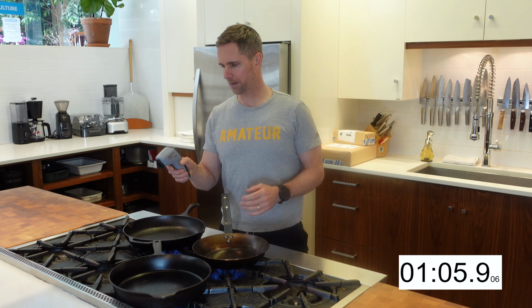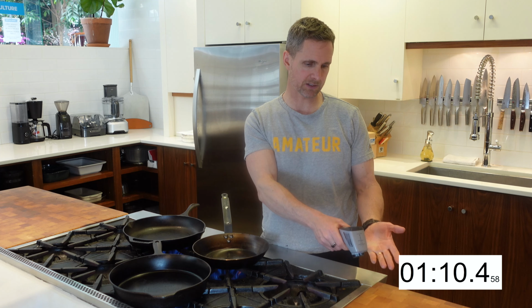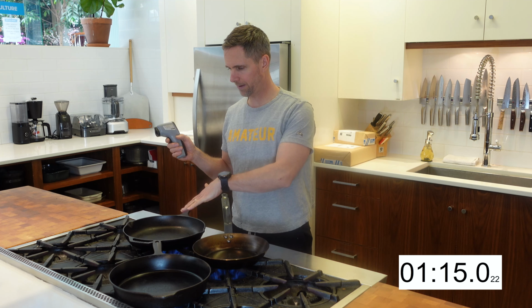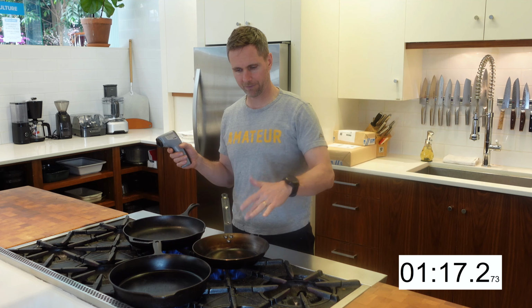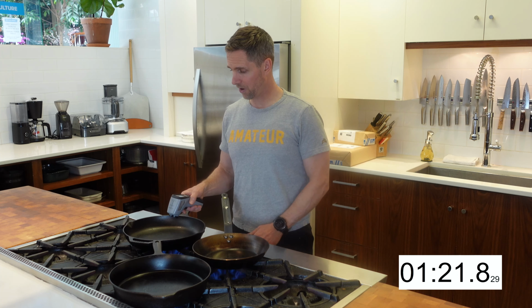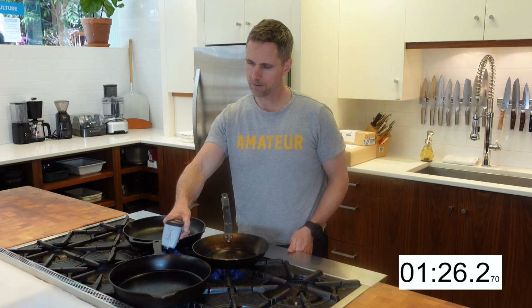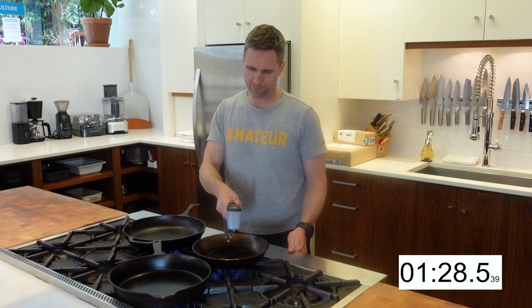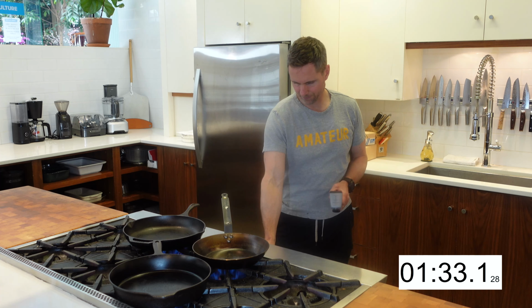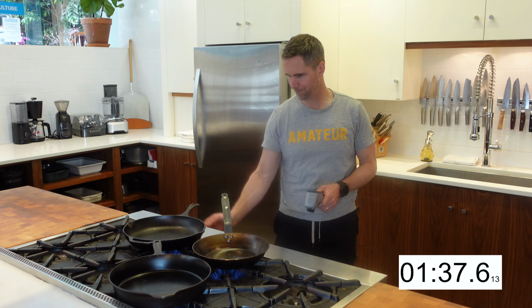So using the temperature gun again here, 75 degrees is the counter temperature, and we started before with the Lodge, going to the Field and finishing with the Dubois. So this has gotten hot really fast. So that's at 383 degrees already. That's at 244. That's at 249. So I probably have the heat maybe a little too hot. I'm just gonna come down just a tiny bit.